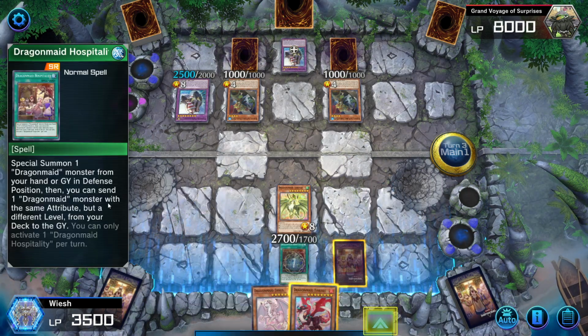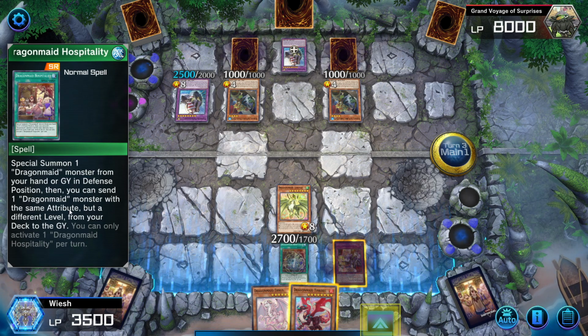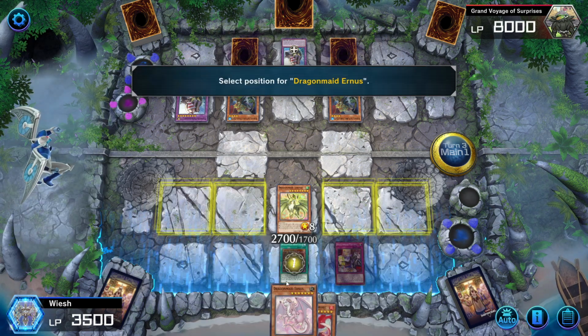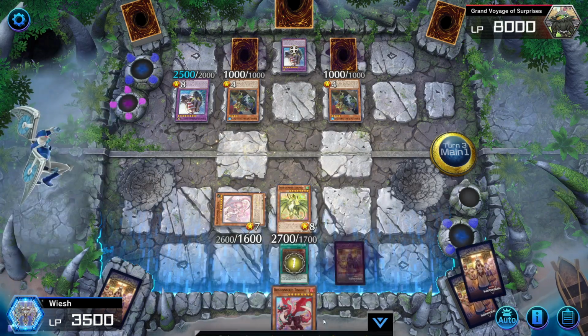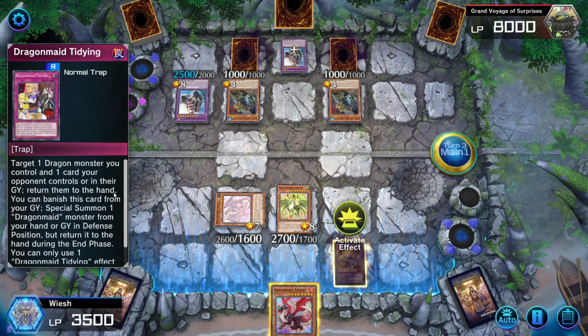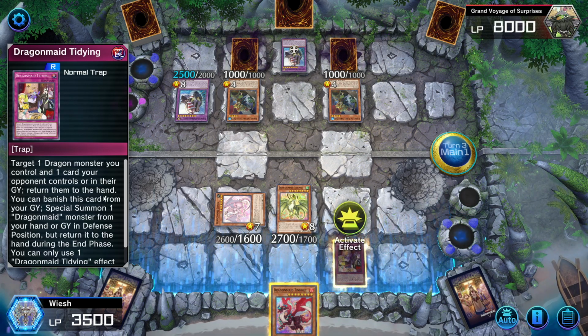Wait, what? Dragonmaid monster from your hand or graveyard in defense position, then you can send 1 Dragonmaid monster with the same... I want to... Oh no, don't chain. Okay, that's the thing that they asked. I figured I wanted to special summon you, but yep, we sent to the graveyard. Nurse. Okay. Target 1 Dragon monster you control and 1 card your opponent controls, or in the graveyard, return them to the hand.